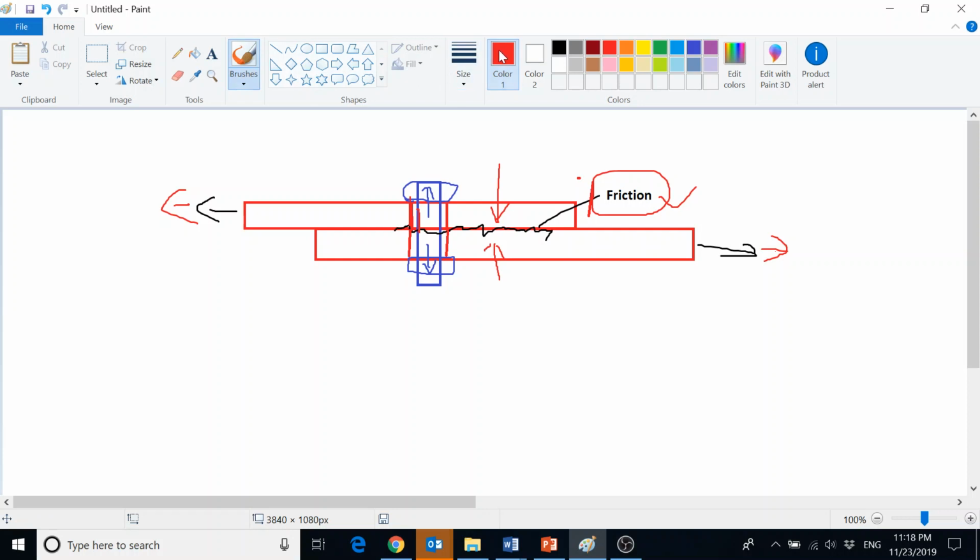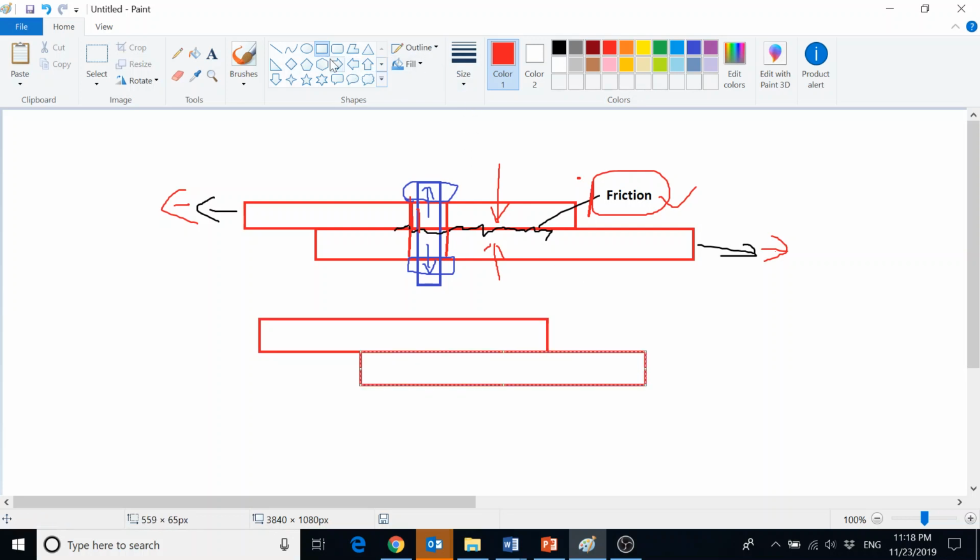The bearing connection is different. For the bearing connection to actually engage, if you don't have friction, and you have a bolt that needs to resist those forces, this side of the bolt will need to get in touch with this plate, and on the top side, this side of the bolt will have to get in touch with this plate, and they have to bear together to create this bearing force to resist this tensile force.